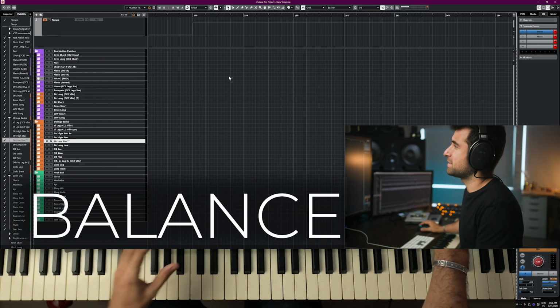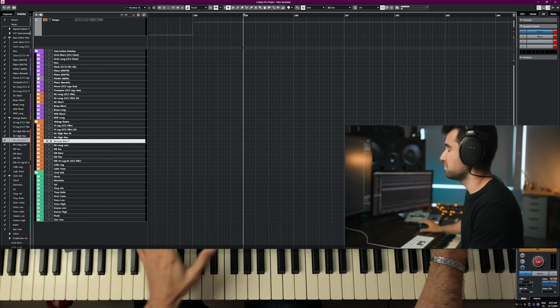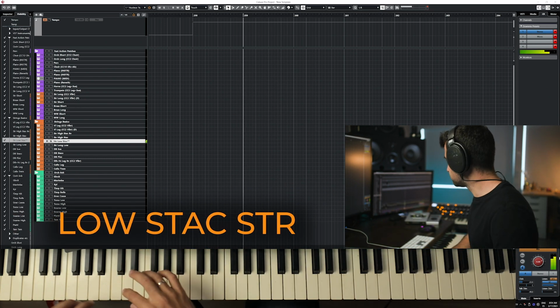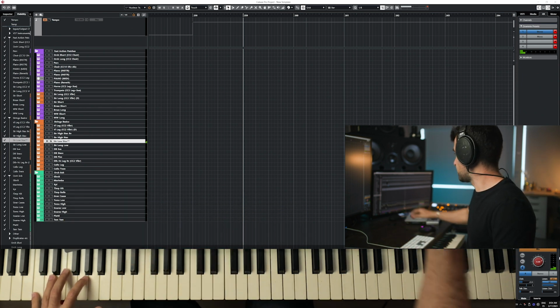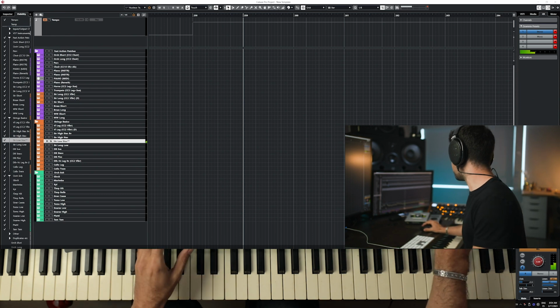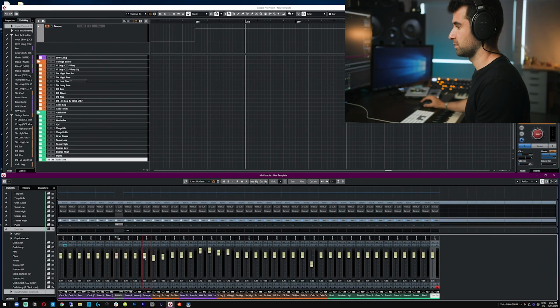So we're gonna start testing the strings, and the first thing that I'm gonna test is balance. If the lowest string staccatos are at -6 and mezzo forte, then it's going to be too loud.